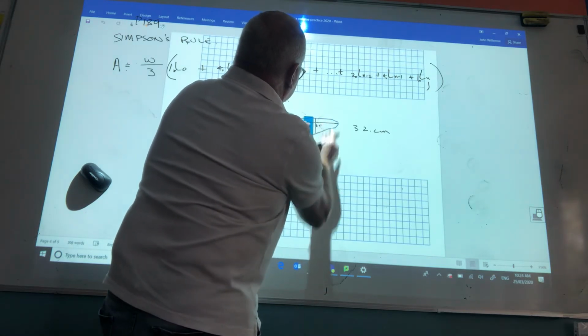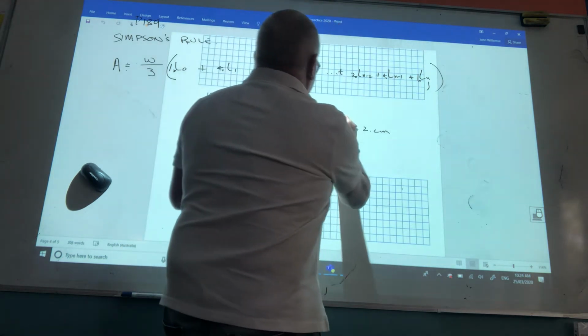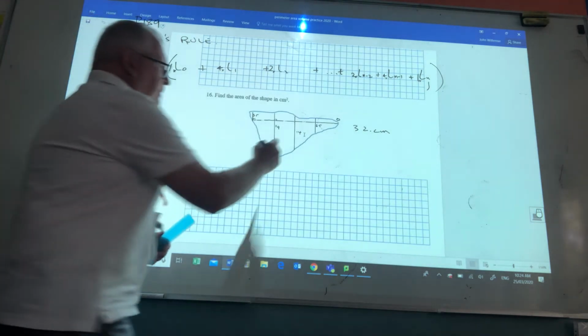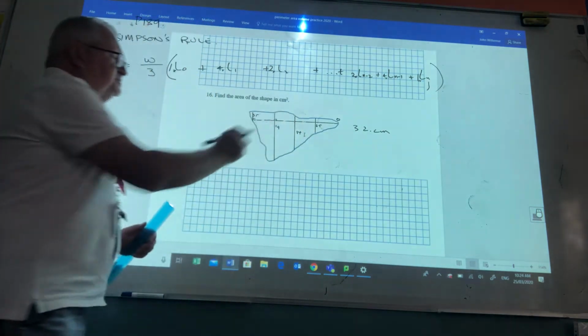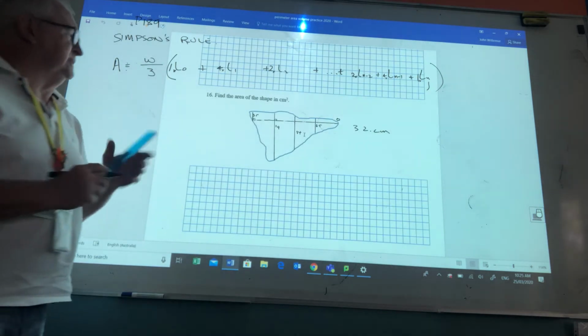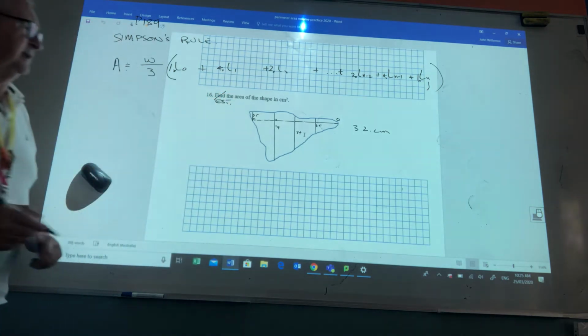Won't it be less accurate if you... Yeah, I know, but I'm lazy, right? Okay. That's better. Okay, we just want a rough guess. You're absolutely right though. If I split that up into 8 spaces, I'd be a lot more accurate. But even though it says find the area, I should change that to estimate the area.